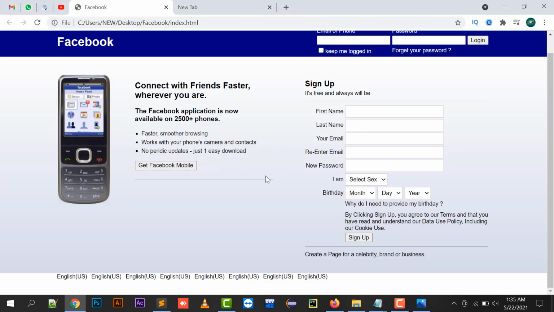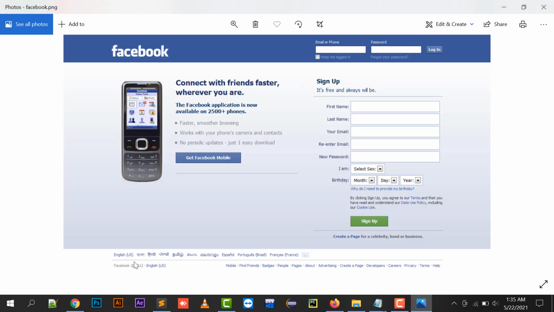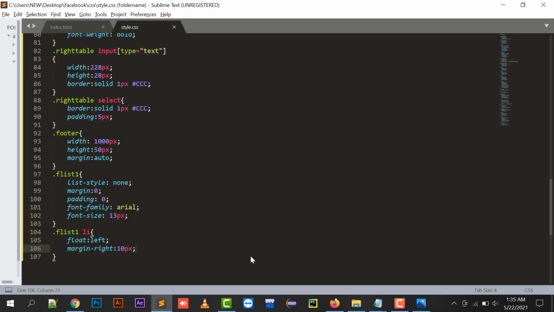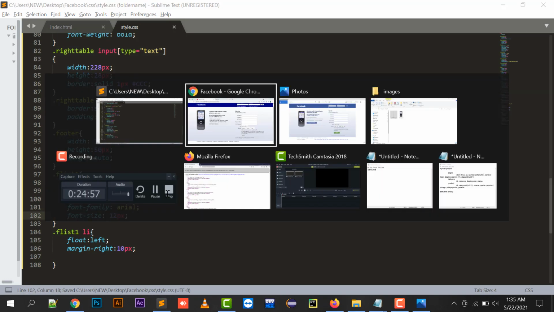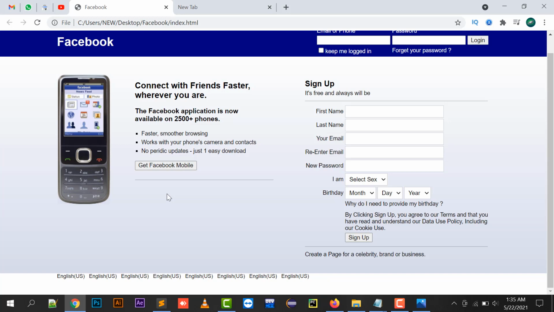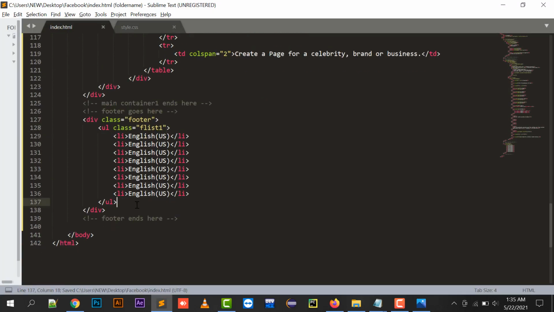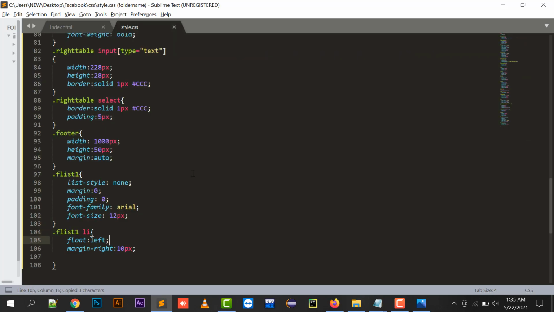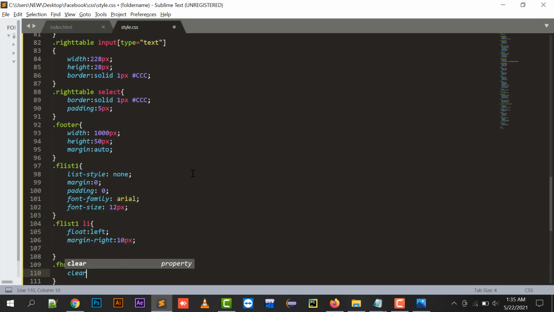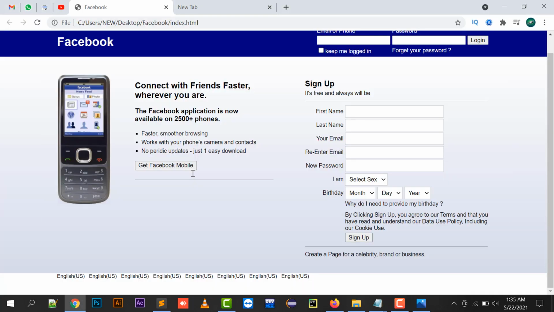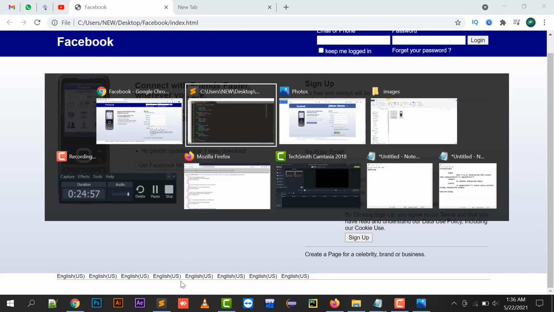So this is the standard approach for creating your menus. In this way you can create your menu. There is a size difference, so we can put it to 12 pixels. I think this works perfectly. After this UL, we have to create an HR with size 1 and the class FHR, so FHR with clear both. So here my HR is displayed.